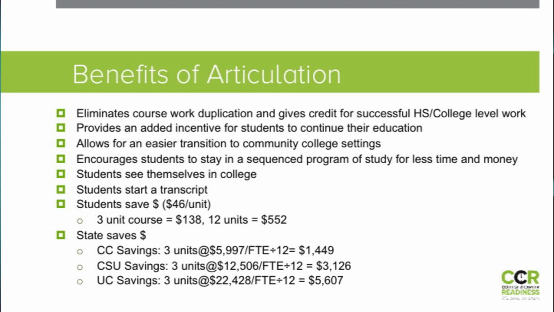Likewise, if a student takes a course at the high school, gets credit at the community college, and then leaves the high school and goes straight to the UC, that prevents them from having to take that course at the UC. It saves the taxpayers right around $5,600. So you can see how this isn't just a savings for the students and families, but also for all of us. Again, it's another efficiency measure that eliminates course duplication for the taxpayers, for the students, for the families, and a time-saving measure to get these students out, working and contributing to our economy.